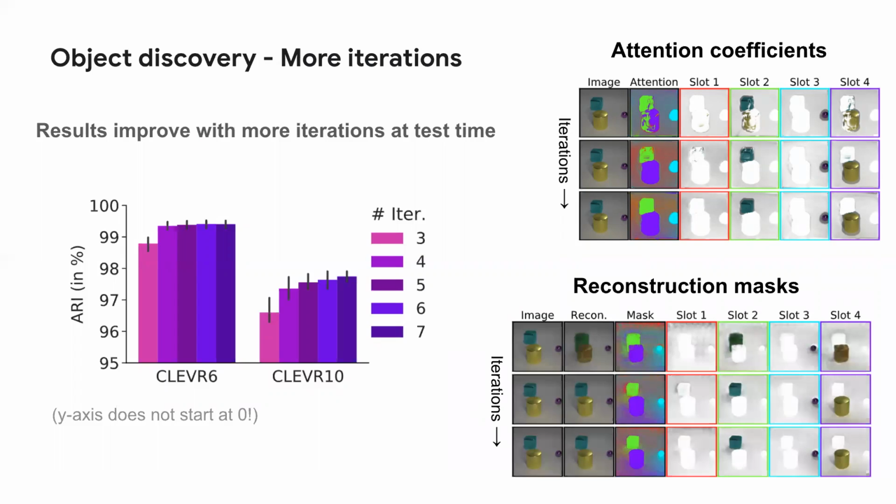And interesting here, you can see that in the first row, although the attention is focusing on two objects, the decoder is still trying to reconstruct a single object per slot, but then it gets the shape a little bit wrong. So, for example, slot 2 in the first part is not perfectly a cube, it is something in between a cube and a cylinder, because it mixes up the two objects. It's pretty interesting.